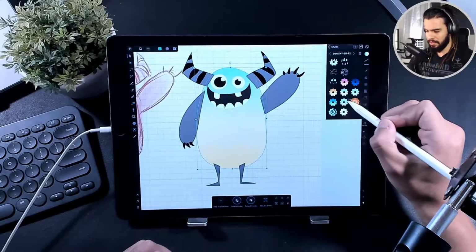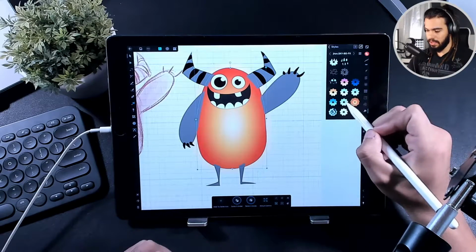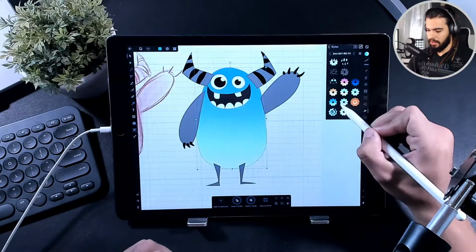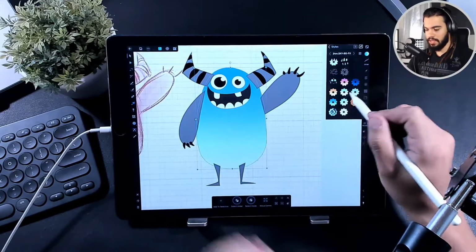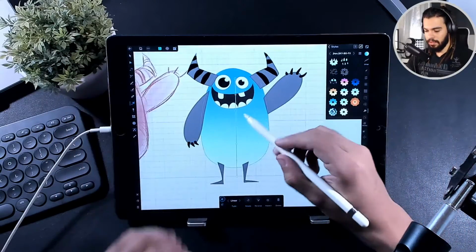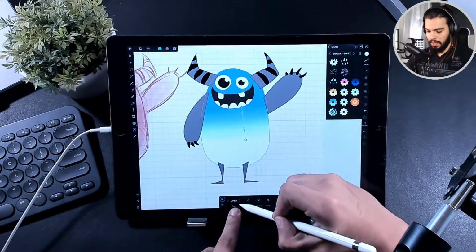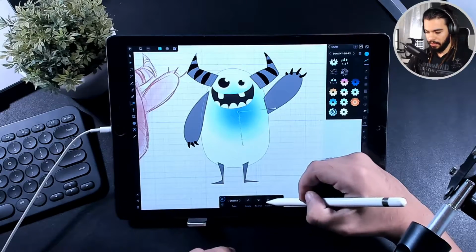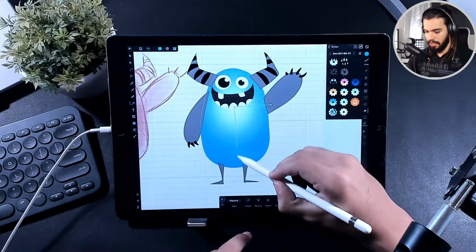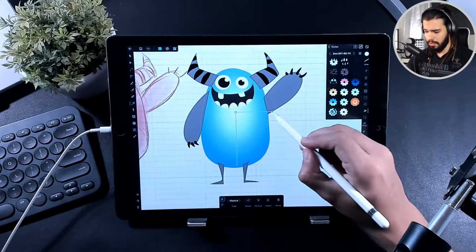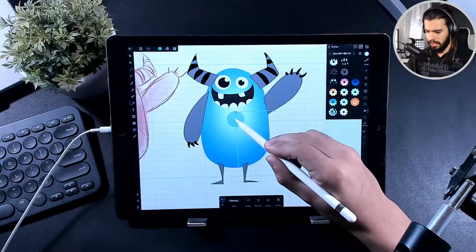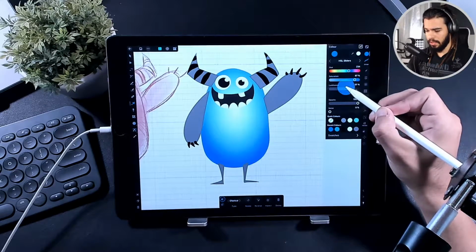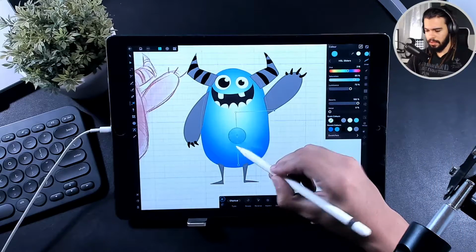For example, this one here looks nice, but in case you want to change something like this, click here, fill tool, and change to elliptical. Let's reverse this, and we have a nice composition. I'm gonna use this blue. I like it. I can change this color as well just by clicking here and select.